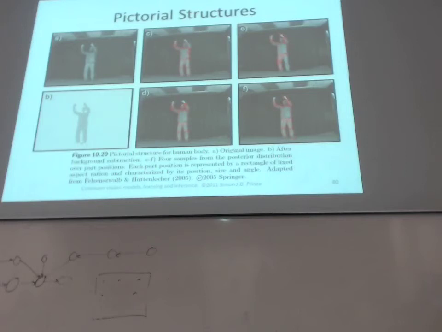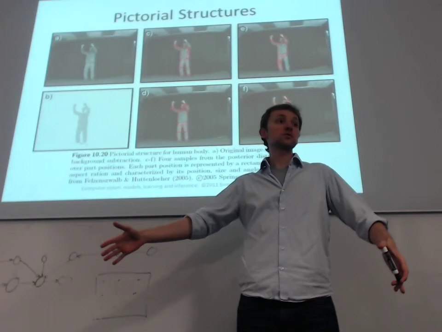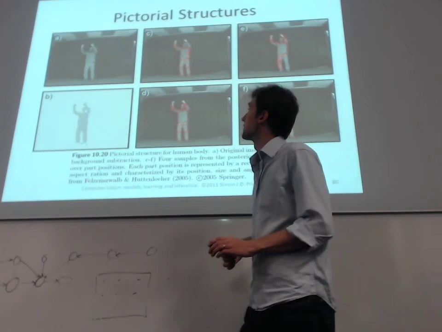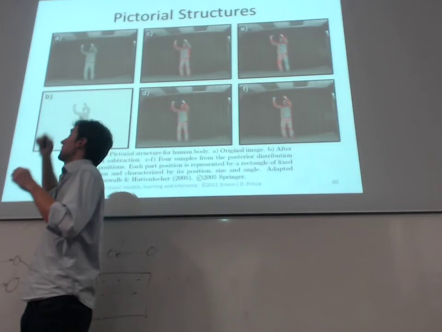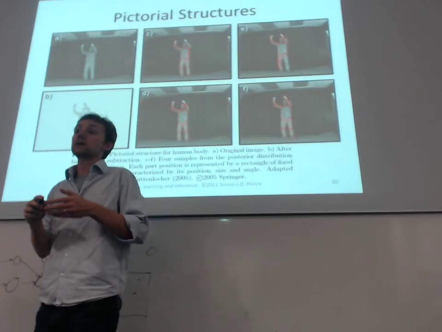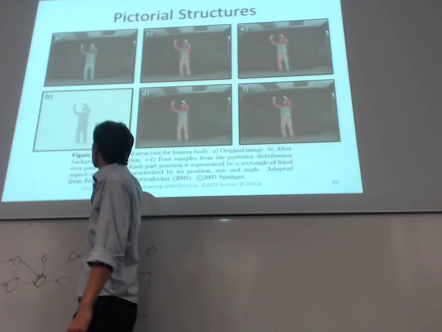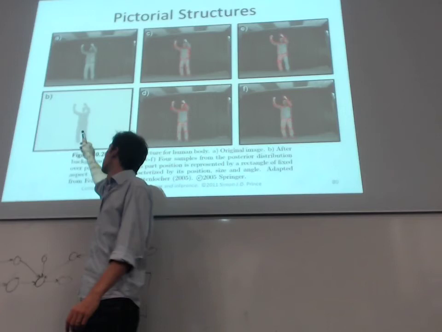So with body parts, it should be essentially just like the face. But pre-processing is very important. If we take our input image, but we also have a photograph of the stage without anybody in it, just an empty stage, we can do background subtraction and threshold that. We're just saying which pixels have changed, essentially. Those pixels have stayed the same, and these gray ones have changed. We're going to use these pixels when calculating our unary cost.